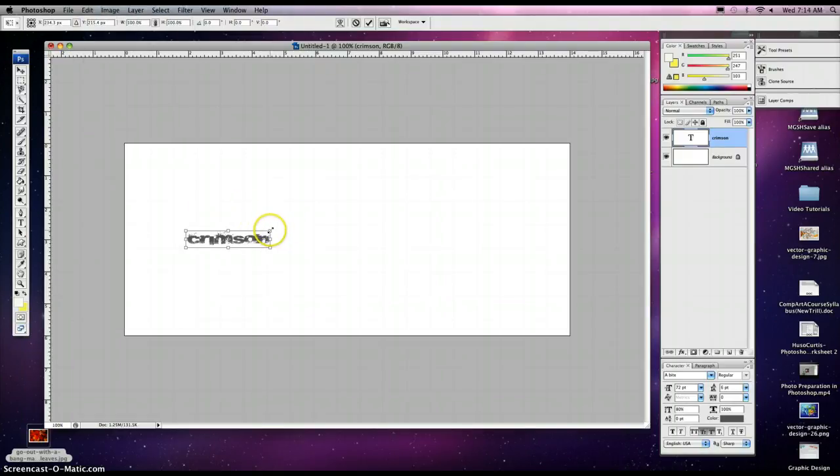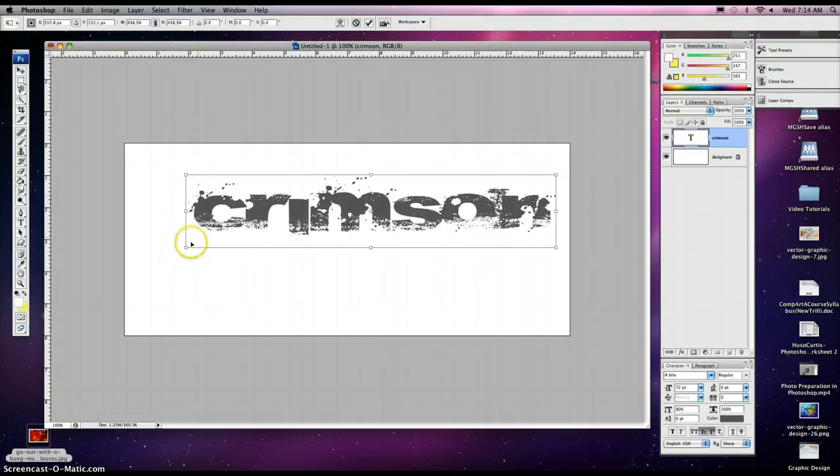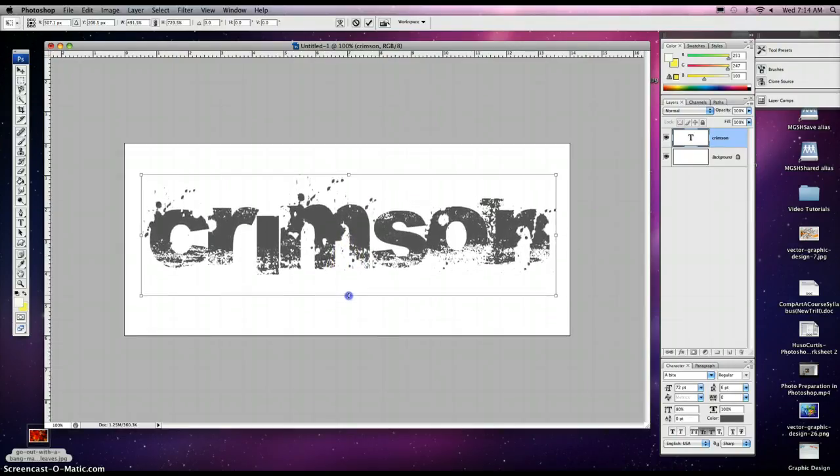I'm going to hold down Shift on the keyboard and scale out. That's going to constrain the size and keep it the way we want it to look. Scale out. Now if I let go of Shift and increase the size this way, I think that looks a little bit more interesting. Fills up the space a little bit better. It's good. Double click.